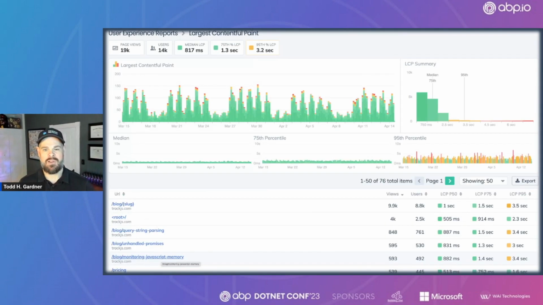And so core Web Vital data can also be presented in aggregate. So here's a report of how core Web Vital data around largest contentful paint would be presented across, in this case, 19,000 page views over a course of a couple of weeks. And how many people had good scores, how many people had bad scores, how many people had really bad scores.